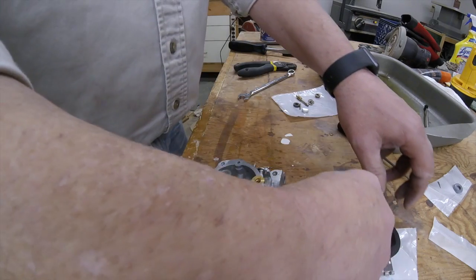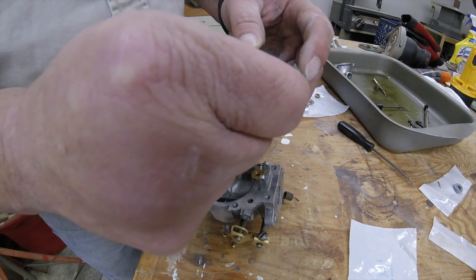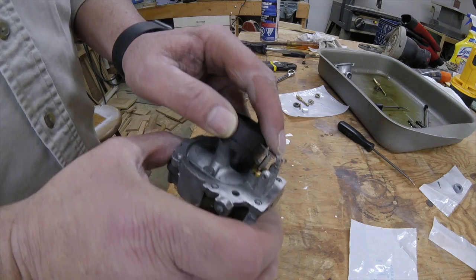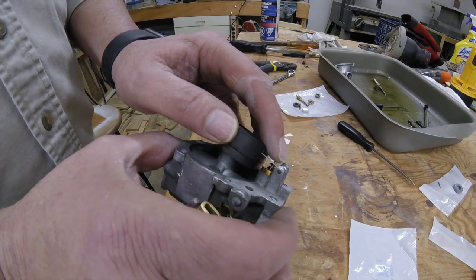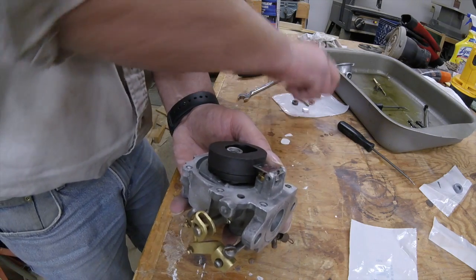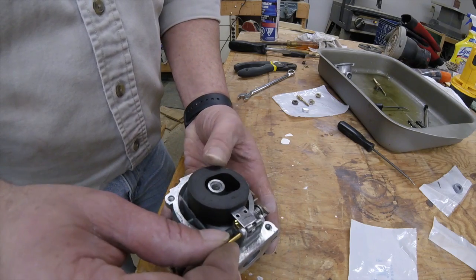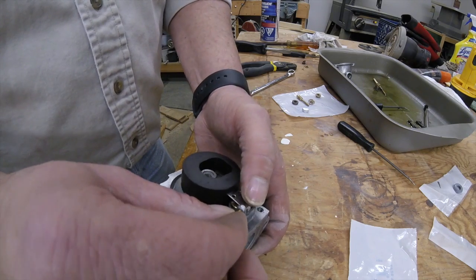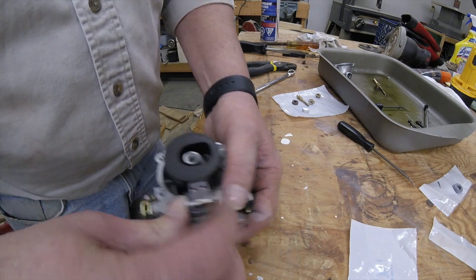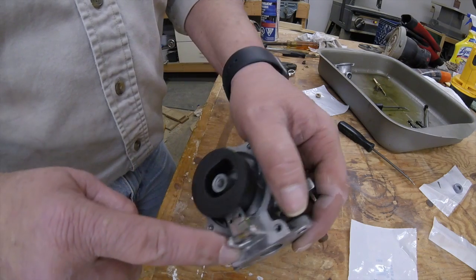And we'll take the needle valve and just slide it over the tang there. And just drop that into place. Take your new pin. You'll just have to kind of wiggle it around, and it'll go right through. Should be flush on each side here.